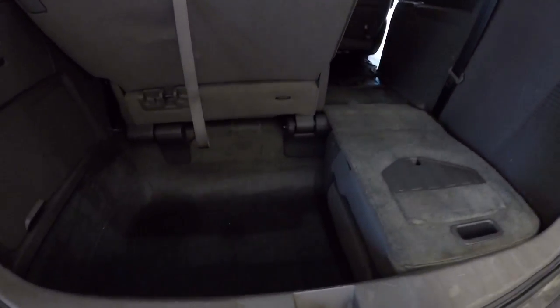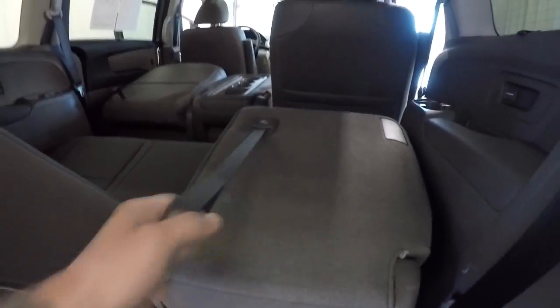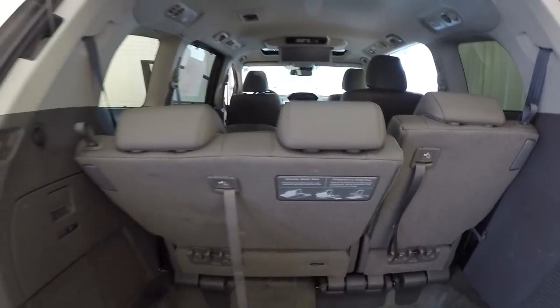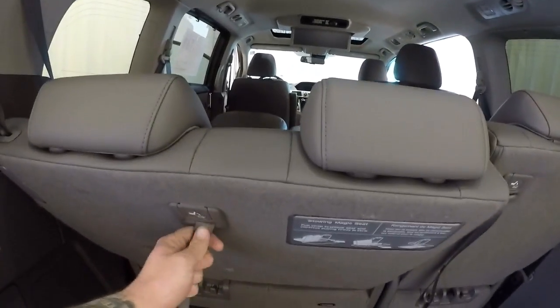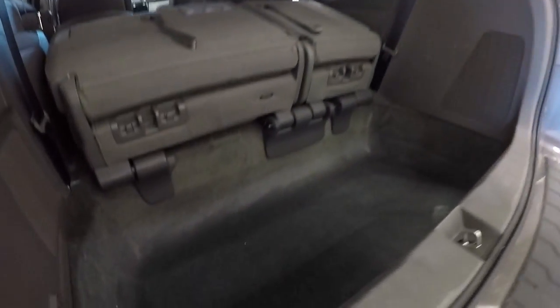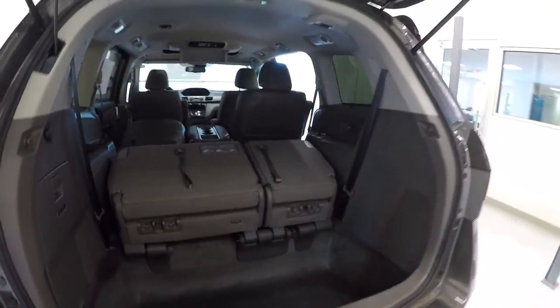We'll take a look down here. This is some of your storage area back here. Alright, and these third row seats do fold down into that. If you want it to come back up, you simply just pull the seat up. Sorry about shaking the camera. Okay. Alright. Really nice. And if you wanted to come down, pull the tab. Seats go down, and they also fold back down into this lowered compartment there. But you see how much space that opens up.